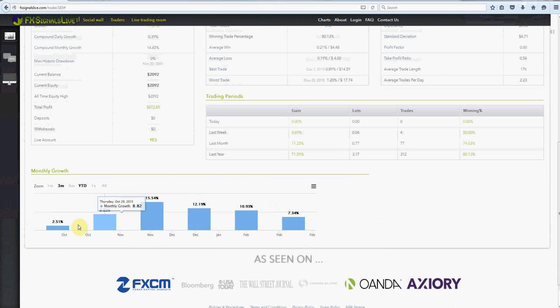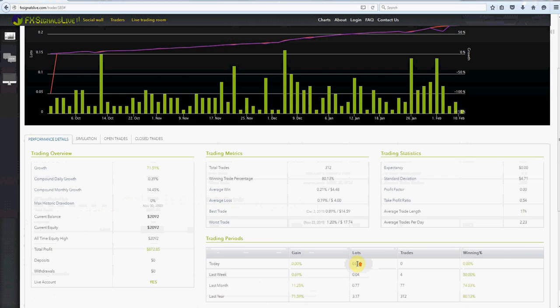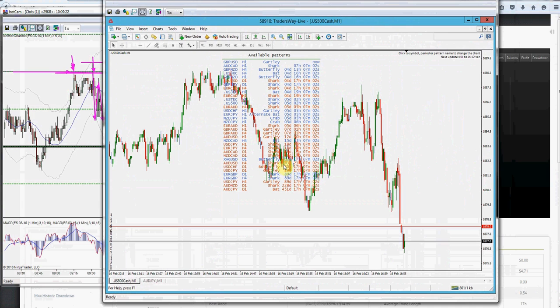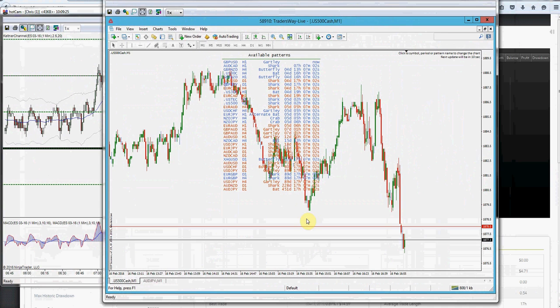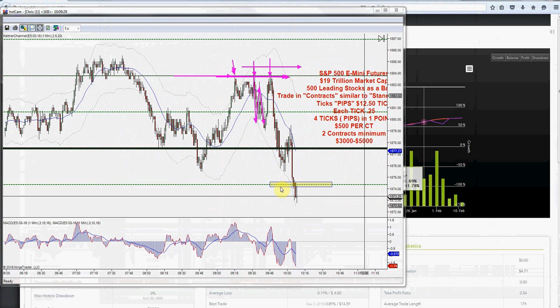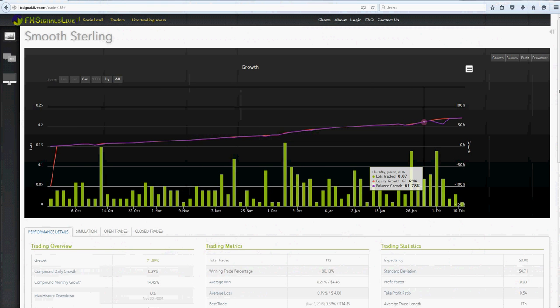Okay, guys. This is just showing over the past few months what they've been able to do. Can you see both charts up on the screen? All right, right now he's doing a little bit of trading in the futures market and Ninja at the same time. You see it? It's the same thing. All right, so that's definitely something you guys can play around with.